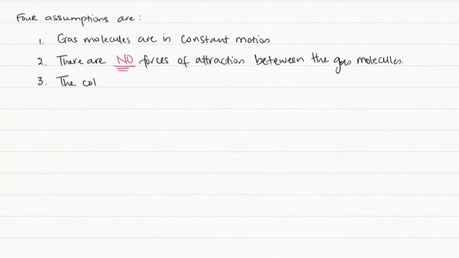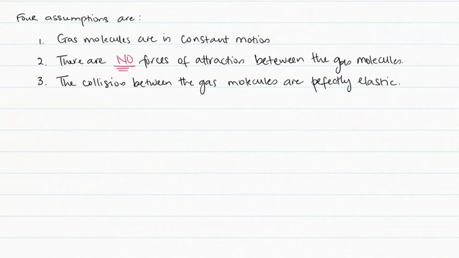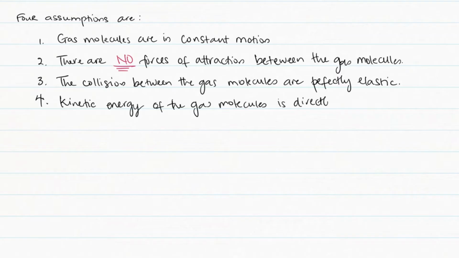The collisions between the gas molecules are perfectly elastic, meaning both momentum and kinetic energy are conserved. Finally, the kinetic energy of the gas molecules is directly proportional to the temperature of the gas. The hotter the gas molecules, the harder and faster they shake, kinda like a teenage girl at her first rage out.